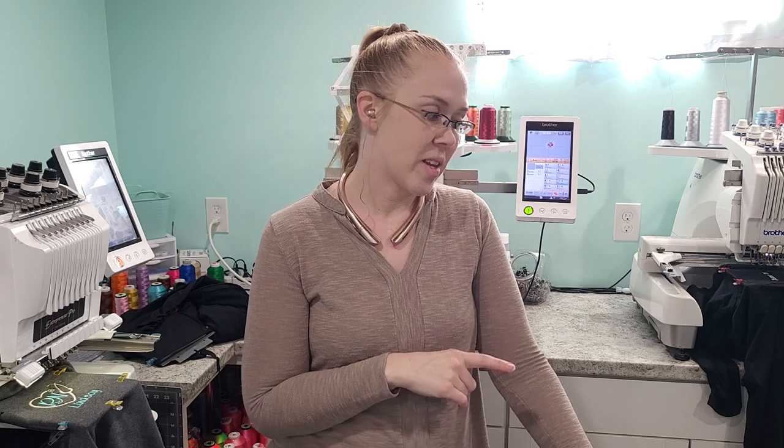Most of my items are trimmed and folded, but I do have a stack over here. Actually, probably half of them are. Probably have the other half over here, and it needs trimmed still and packaged. So I'm going to work on that after I get these next 3 jackets going, and then work on packing orders. So I've actually almost completely caught up for the day, and it's at 2:00, so that's good.